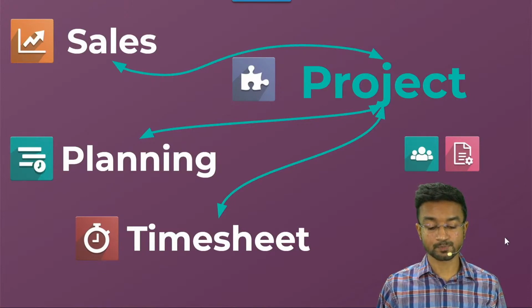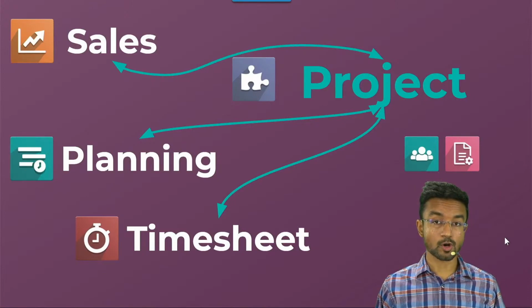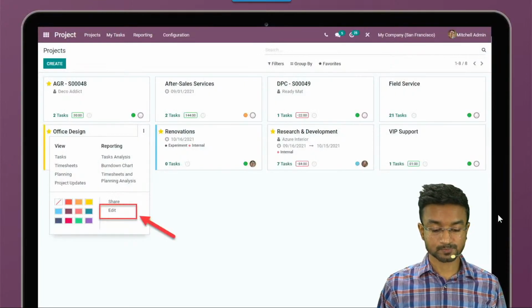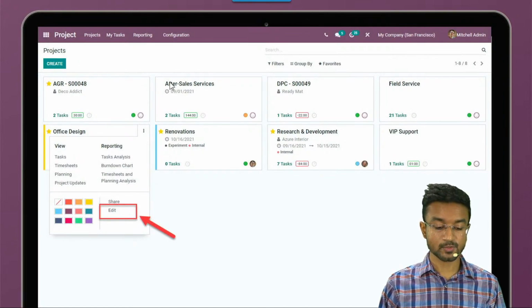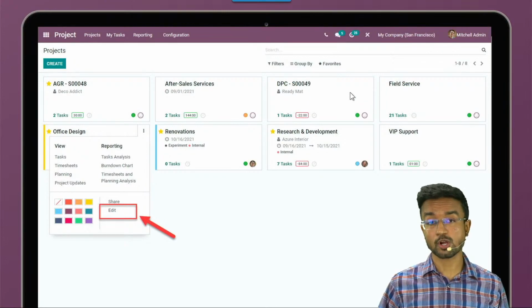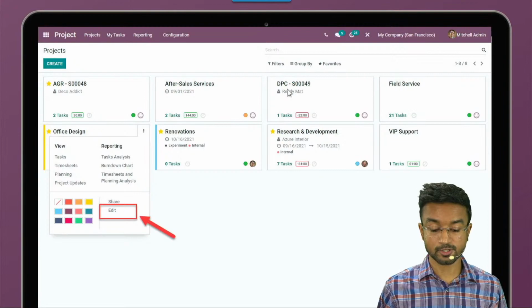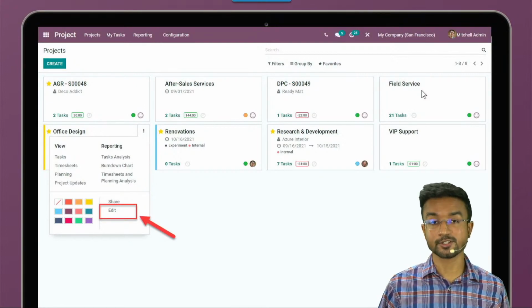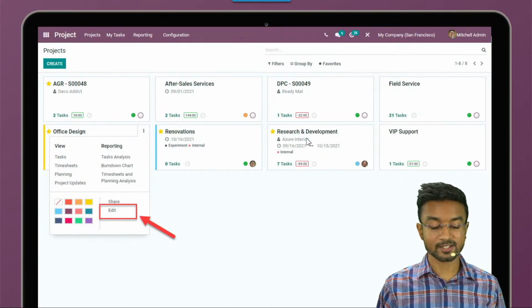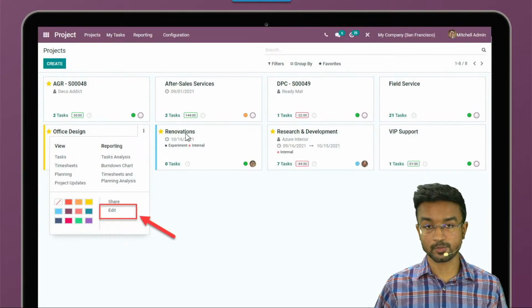And to give you an overview of what the project app usually looks like, as soon as you jump into the project app within the system, this is the kind of dashboard that you can expect to see, where there can be plenty of types of projects that are set up, due to, let's say, a sales order that gets confirmed over here, some field service tasks that you create either through a sales order or internally, and also any research and development or design projects that you create internally for your people as well.